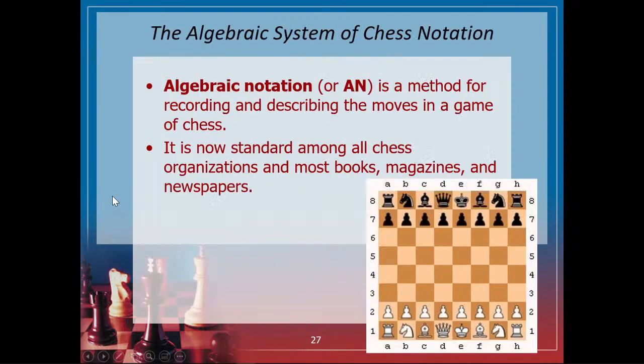Okay, so let's go ahead and talk about our algebraic notation system. Now, the reason we cover this is because this is something that you'll actually see. You'll see this in movies, TV shows, stuff like that. They'll say knight to b6, and you're like, well, what does that mean? So here we are. We're going to talk about this kind of briefly. It's the standard form of talking about how games of chess have happened.